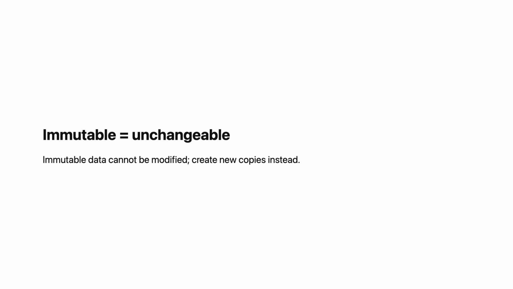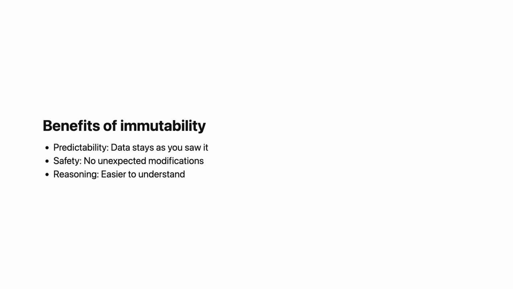Second, safety. If you pass immutable data to a function, you know that function cannot change it. Your data is safe. You do not need to make a defensive copy. With mutable data, any code that has a reference can modify the data. You cannot trust that your data will remain unchanged. Third, reasoning. Immutable data is easier to think about. It does not change over time. There is no before and after. There is just, it is what it is.